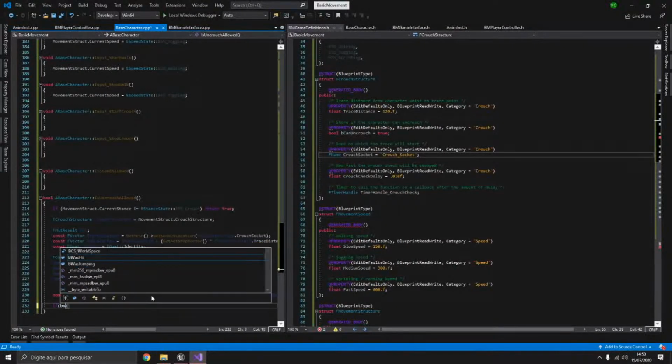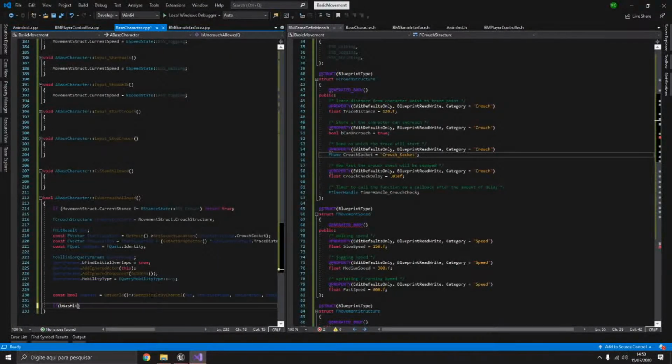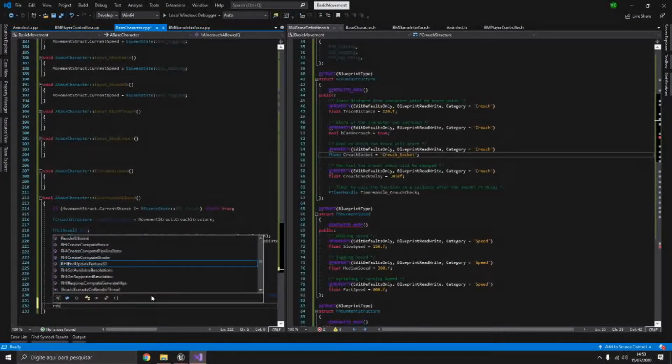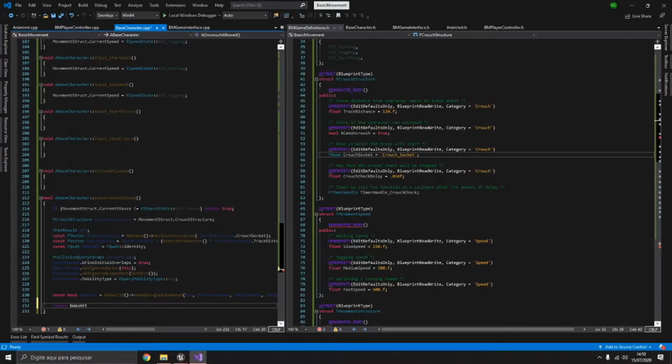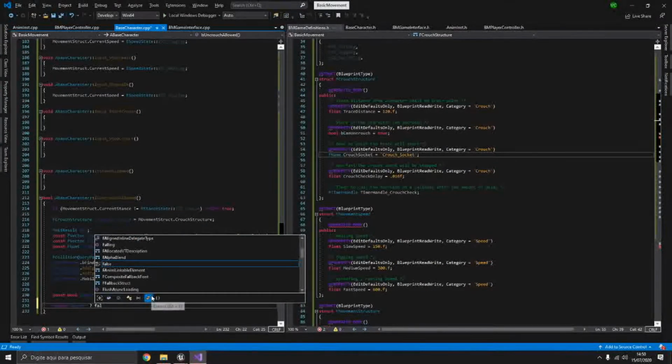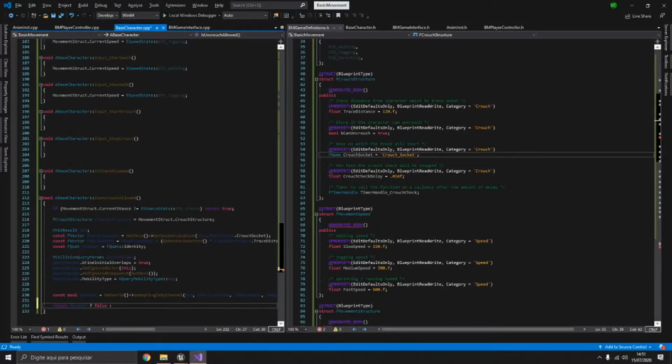If bWasHit, we just return this but inverted. So if bWasHit, we will not be able to uncrouch. If it did not hit, we will be able to uncrouch.